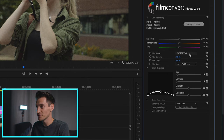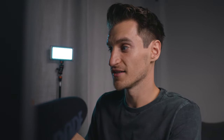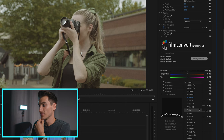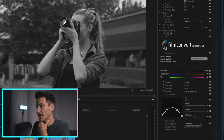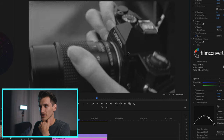The most exciting part is choosing the film stock — we've got all of these presets here. If you're like me and you have no idea what all these film types are, just go through all the different presets, choose which one you like, and use that as a starting point. They've got loads to choose from and I have a new favorite every time I use it. There are some black and white ones as well that look absolutely incredible — so authentic — and the contrast is absolutely perfect.